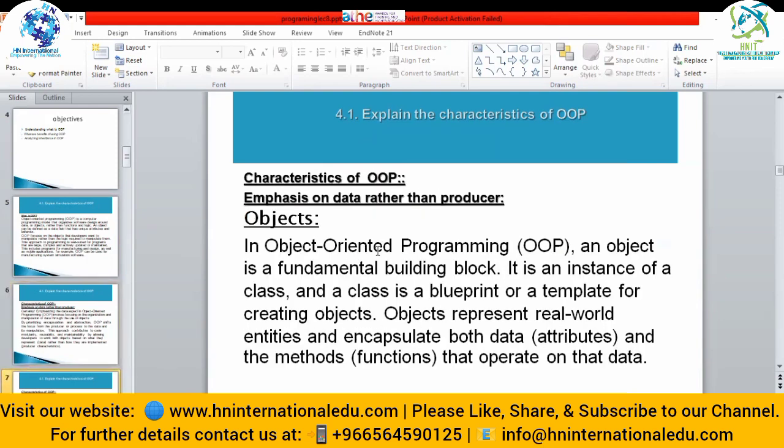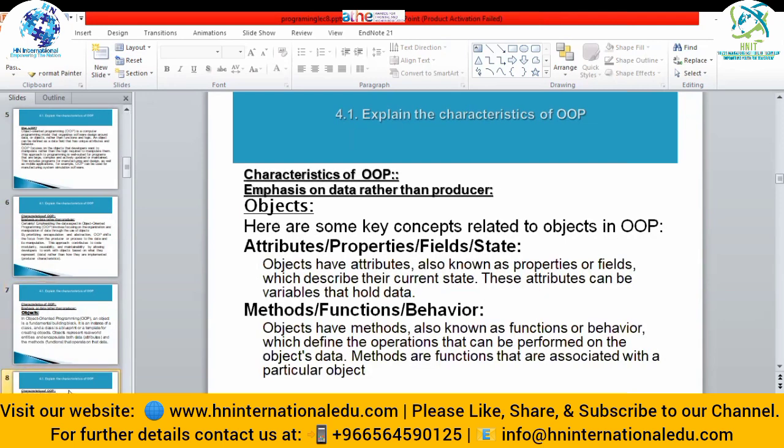Then we have studied that objects represent entities and encapsulate, meaning they combine both the data, the attributes we have seen, and the functions into a single place. Now, what are some of the characteristics of an object?